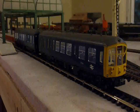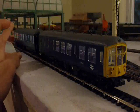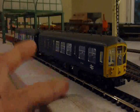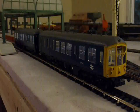Yes, it's a little bit more expensive for DCC conversion to do that, but I think it's alright. Not too bad. This car takes a 6-pin decoder, which is a little hard to find in America. I'm not sure about in Britain, but I prefer 8. And then this one takes an 8-pin decoder. So you spend about 40 bucks in decoders. So that's why I don't have too many DMUs on my layout.